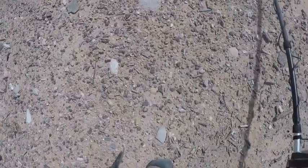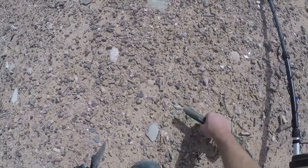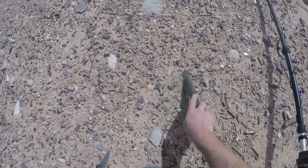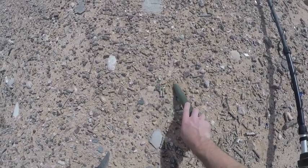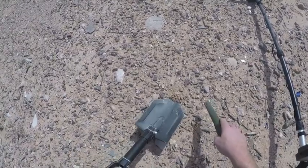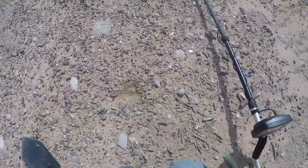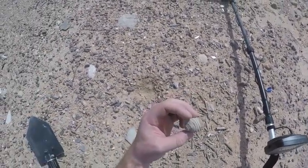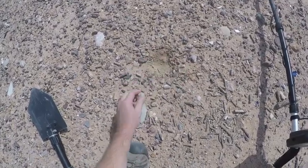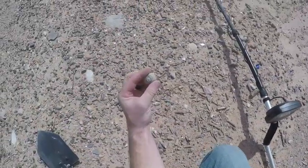It's a 5 cent piece since overloading. I see a nail right here. I don't know if that's what it was picking up. There might be another nail here or something. Top to some kind of, it's a light bulb, piece of a light bulb. Cool. Take that and put it in the trash.